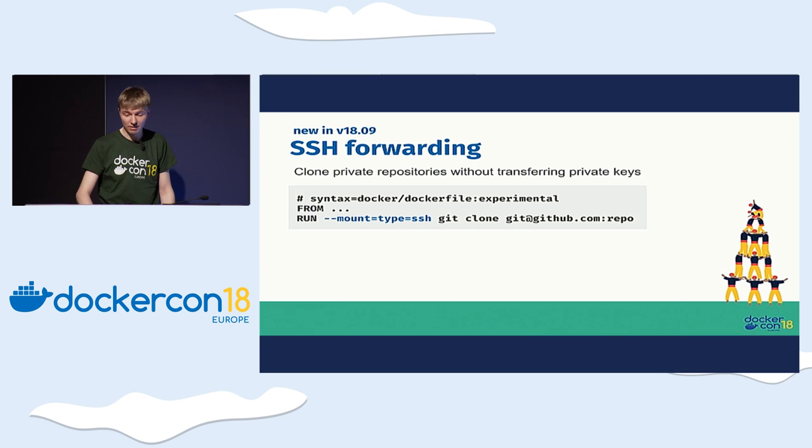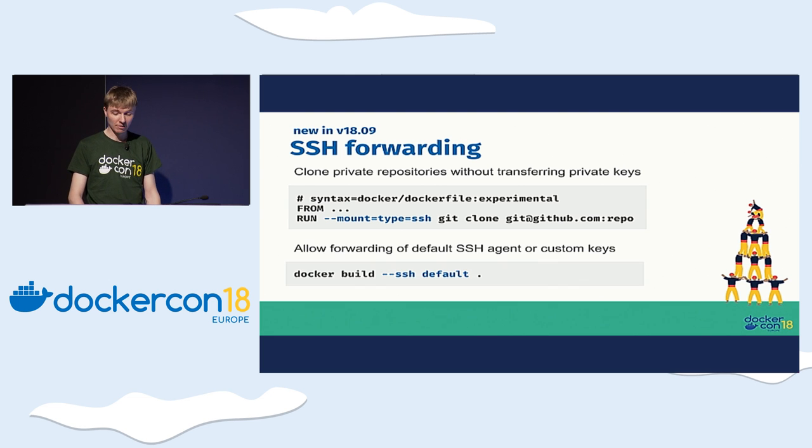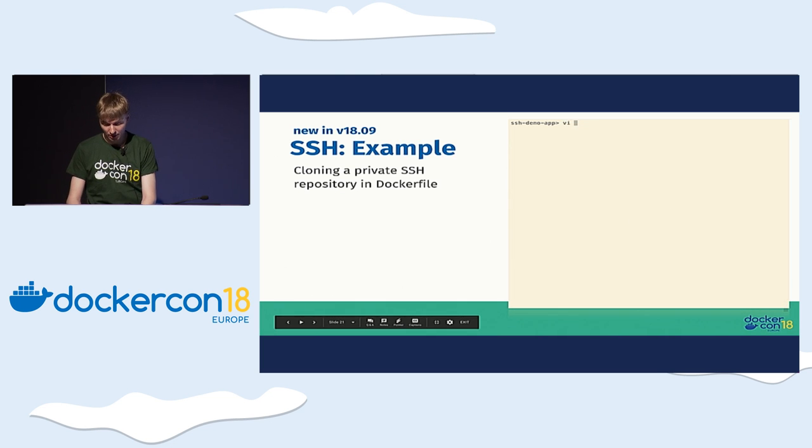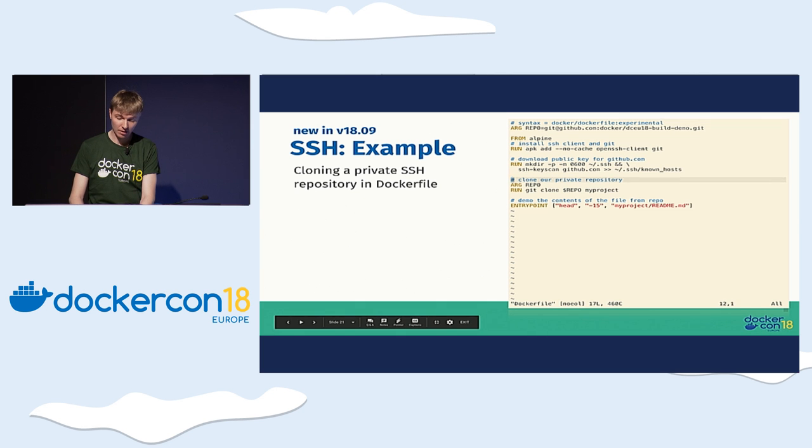So we've just added this support directly in Docker build as well. If you use --mount with type ssh, what we mount is a socket where all your programs that use SSH would automatically connect, and we will make sure that this SSH agent has capabilities that can be passed from the client. So in this case, we're passing the default. We're passing our current SSH agent under the default namespace. And just as a very quick example, I have a Dockerfile in here, just doing a git clone of a repository.